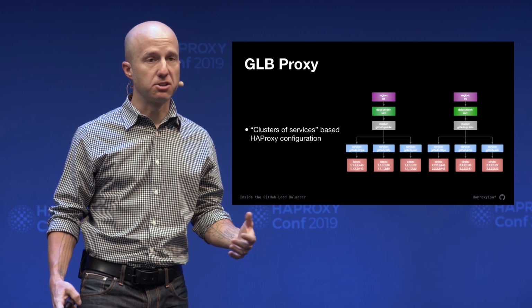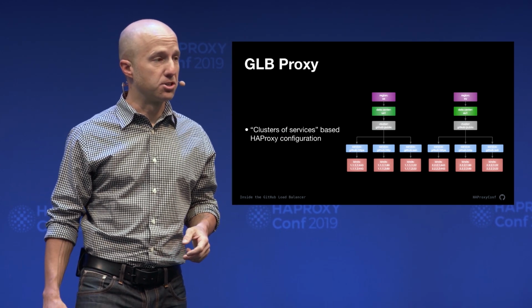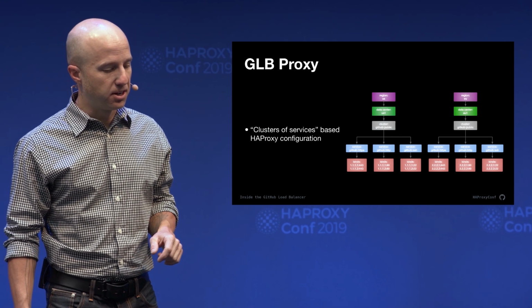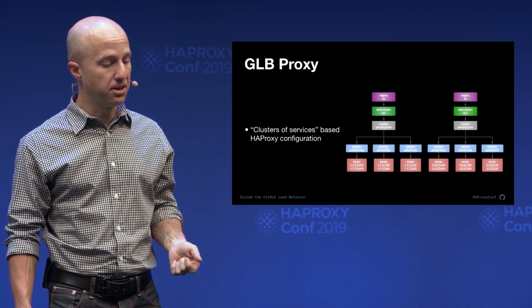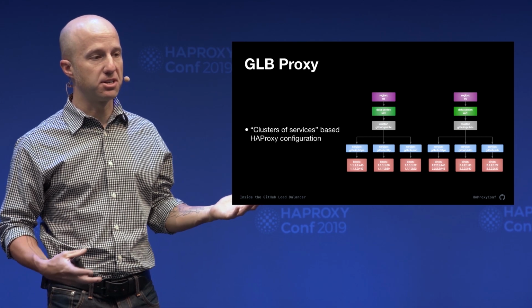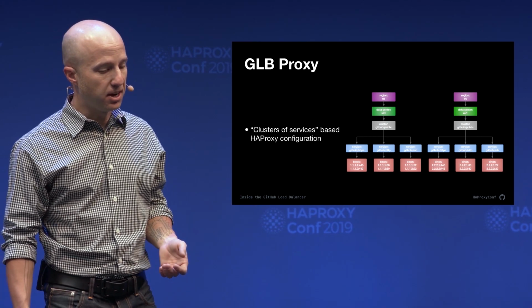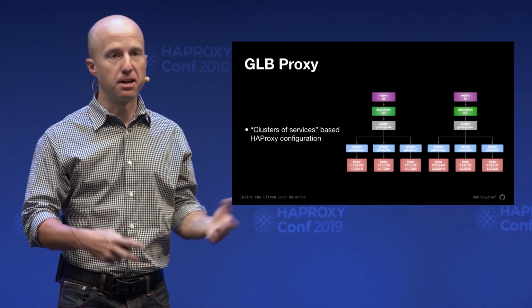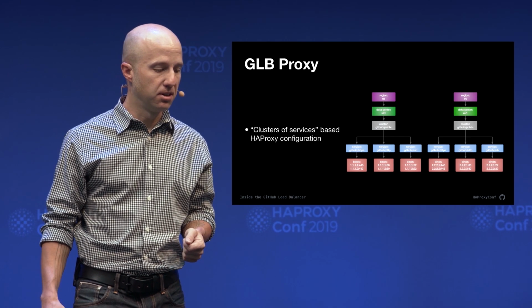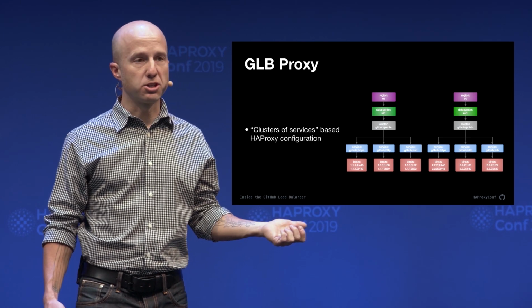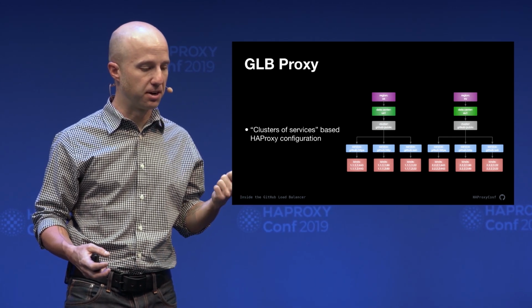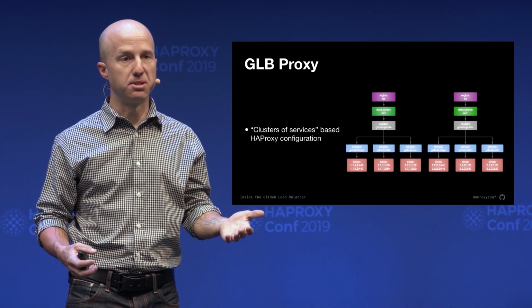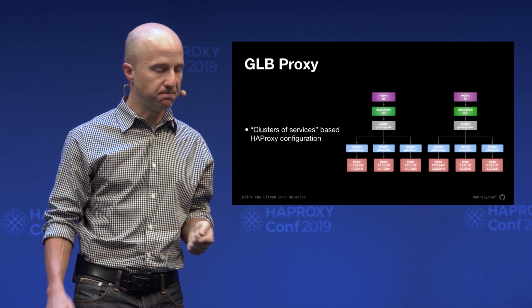There are lots of definitions for the word service, unfortunately, but the way we define service in GLB is that a service is a single HAProxy configuration file, which may be listening on any number of ports or IPs or anything like that. Some of them are protocol specific, like I was mentioning earlier. We have Git configs, we have SSH configs, we have HTTP, SMTP, MySQL.